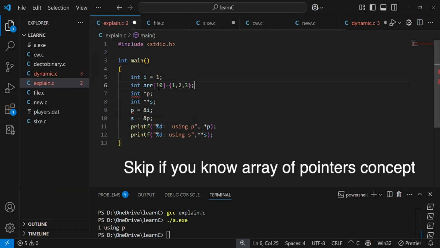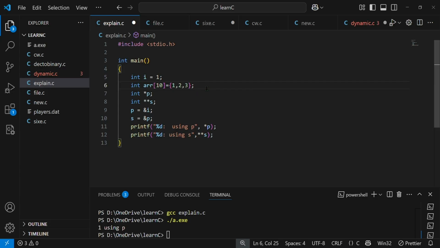This array stores 1, 2, 3 in it, right? But this is a normal array. Suppose I want to store an array containing pointers to integers, then I have to declare it by putting a star after int and then naming it ARR. Suppose the length is 5. This is how I declare it. This differentiates it from a normal array of integers. And let's declare this array after we create this pointer.